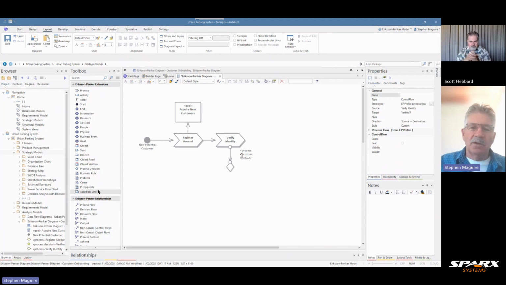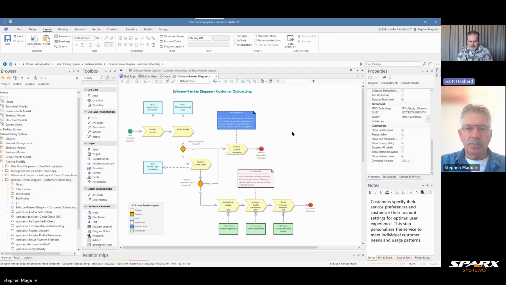What I find is that when I'm typically doing a diagram with a particular focus, I may not use all of those elements at all. I might use some of them on a particular diagram and others on another type of diagram. So, Scott, I'm going to finish this diagram off, but I'll get you to perform some of your magic so we can move along and have a look at the completed diagram.